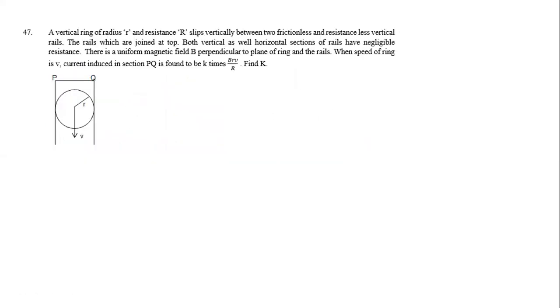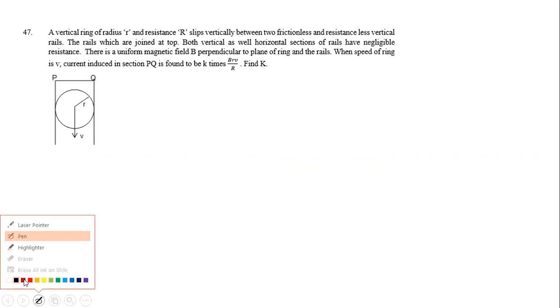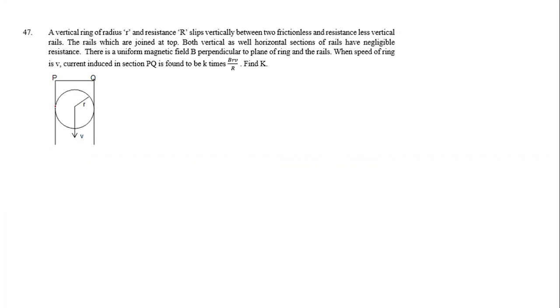Okay, what is this case about? A particular ring of resistance R. So the ring has resistance R, and is sliding on a frictionless surface. If I look at the resistance, where is the resistance here? Let me mark the part which has resistance in this case. The resistance is only in the ring. The rest of the rails and all do not have resistance. This part only has the resistance.